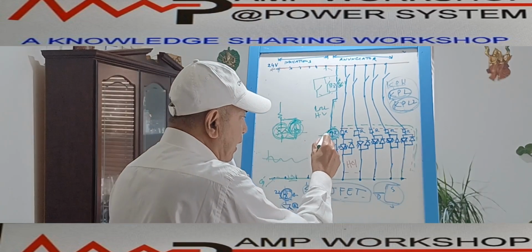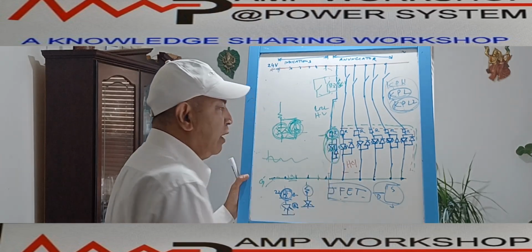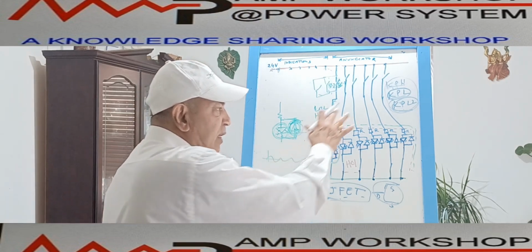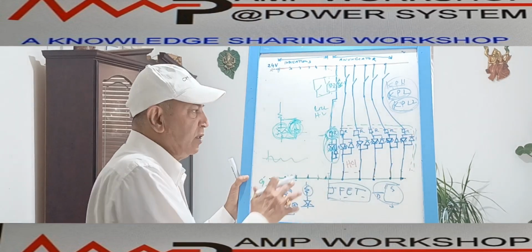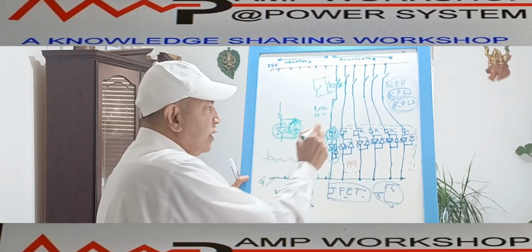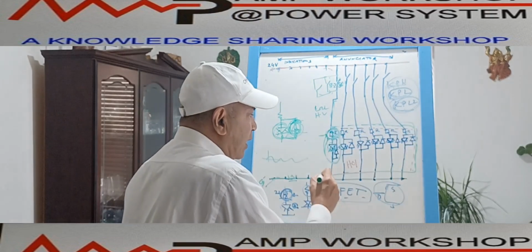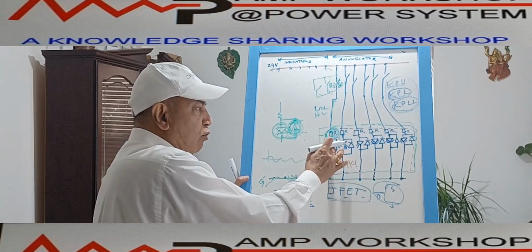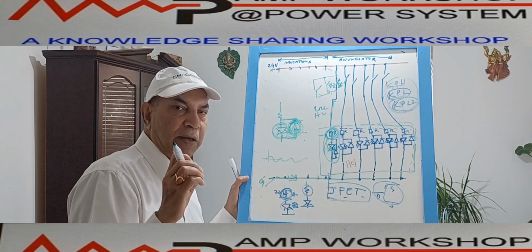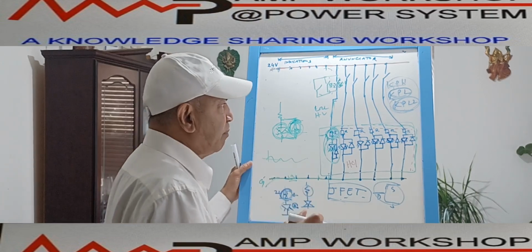So what is happening here is that it is actually mounted on the PCB. I have already told you this is the annunciator. This annunciator is not discrete. This way we do not make the circuit in the switchgear. This is actually part of one annunciator. Inside the annunciator, all these solid state devices are put on a PCB. It is soldered. I'll discuss that part separately.